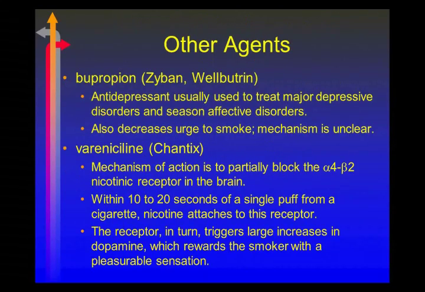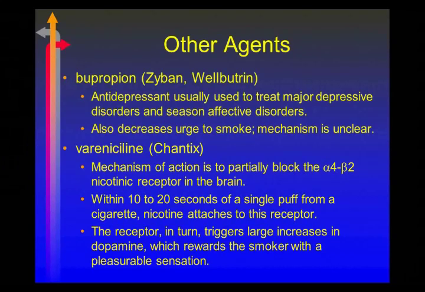A couple other ones that I do want you to be aware of are the non-nicotine substances. Remember, with nicotine, all we're doing is supplying them with a less toxic application of the nicotine through a patch or a spray. These are two other ones that are utilized. One is Bupropion, which is Wellbutrin, which if any of you have children who have ADHD, is a drug that's typically given for that purpose.